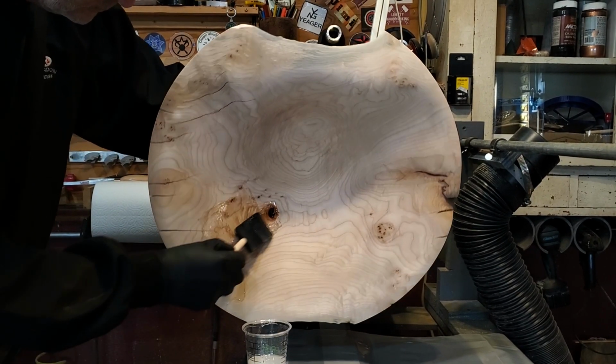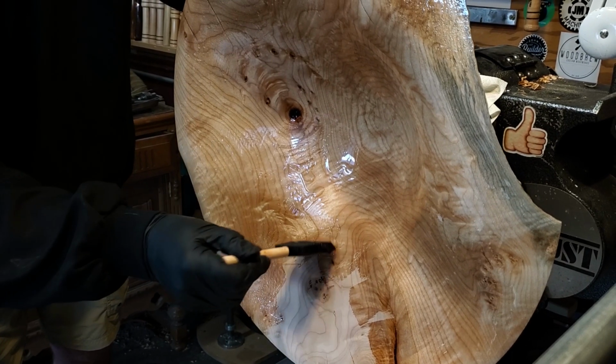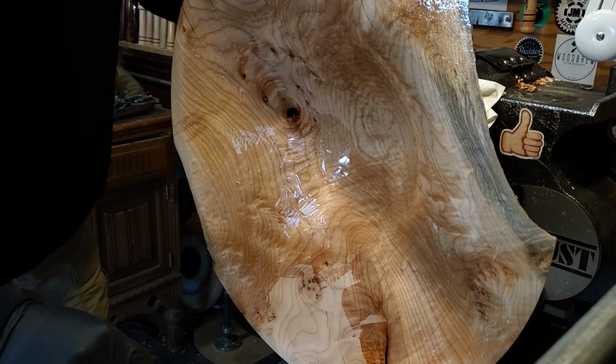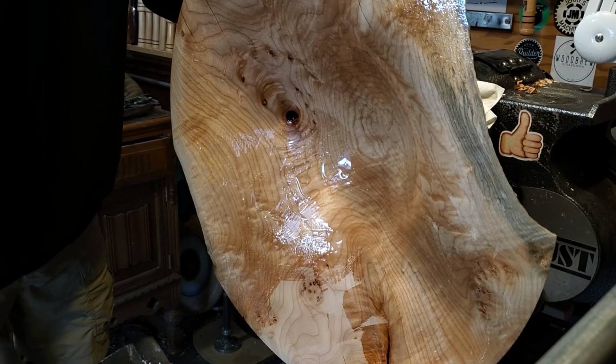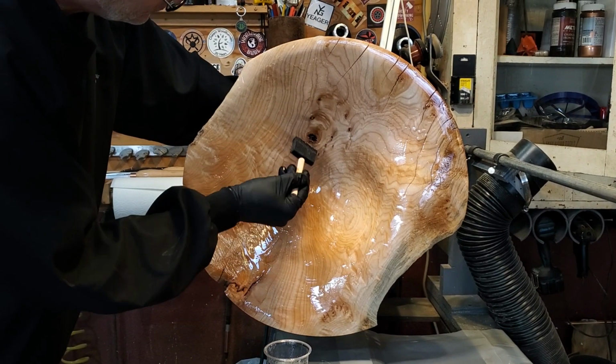This first coat is basically just kind of like the seal coat. It's going to soak into certain parts of the wood a lot more than others, and it's just getting a coat on there, and then the next one will actually be a lot better and smoother.